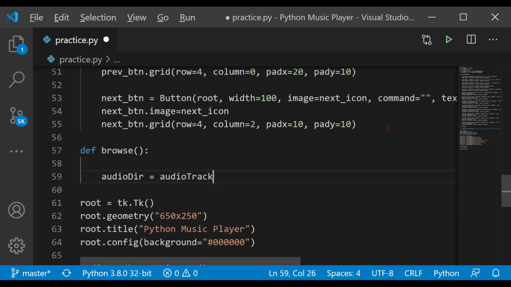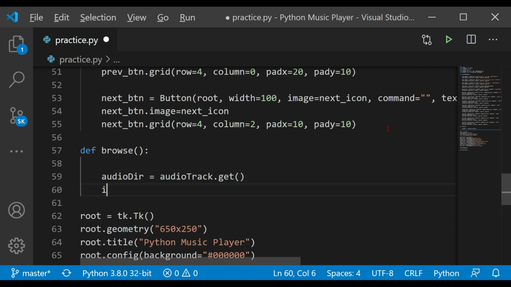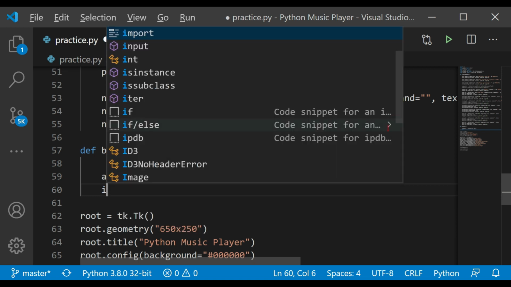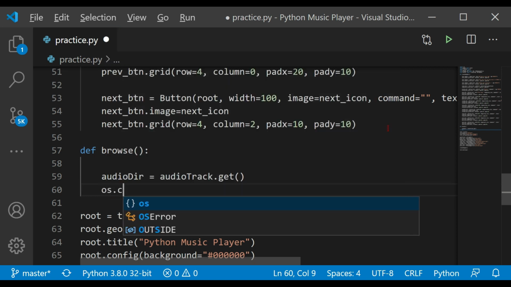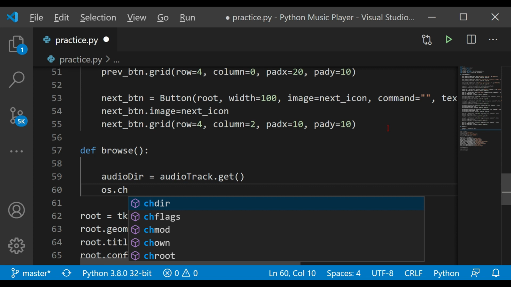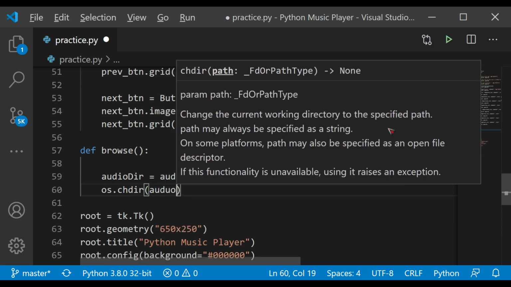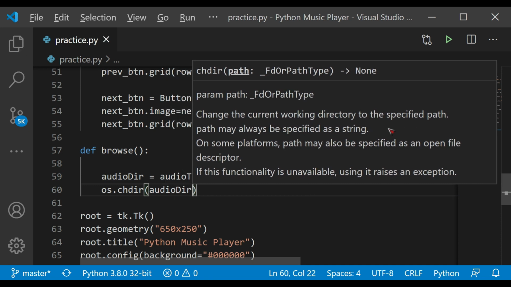So audio track dot get, it will get the track. And if this audio directory, we need our OS to change to that directory, change dir, to audio directory, and read the files.